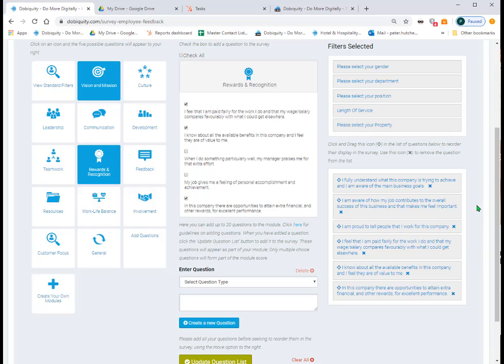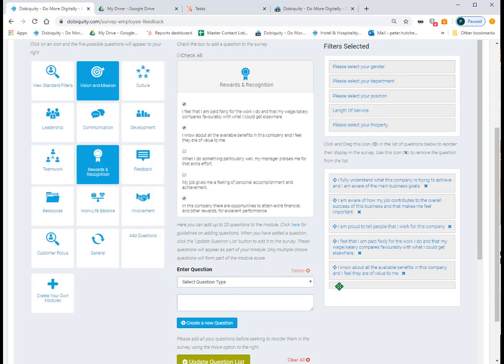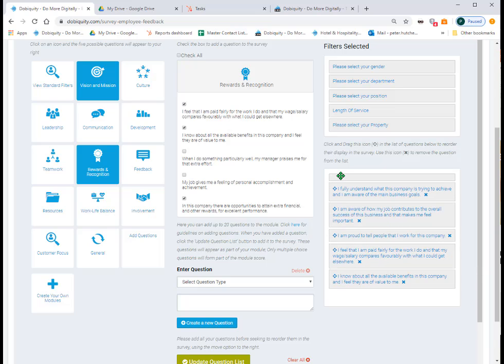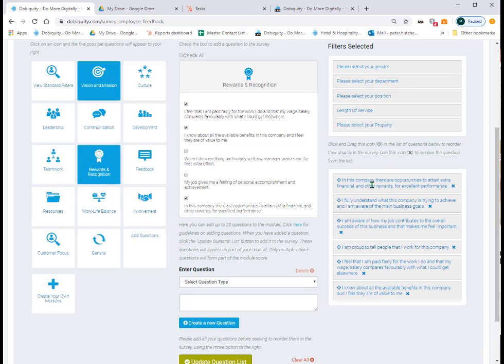Just before we leave the screens, worthy just of showing you the little compass points here. That will allow you to grab any of these particular questions and drag them into a new location. They remain within their modules, but you can have a different order for when the employee completes your survey. Just to give you an example of that, let's take this very last one using those arrows. Just going to drag it right to the very top. And as you can see, that question has now been moved to the top.